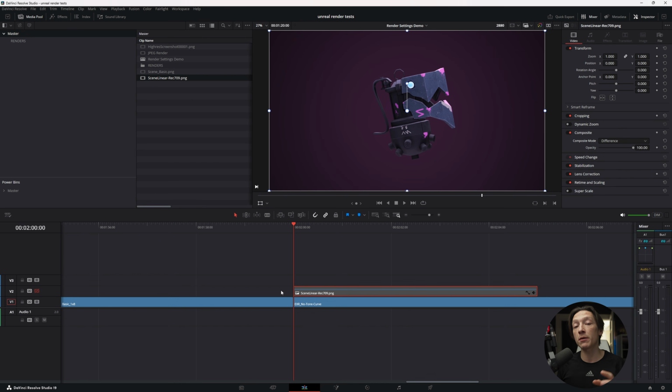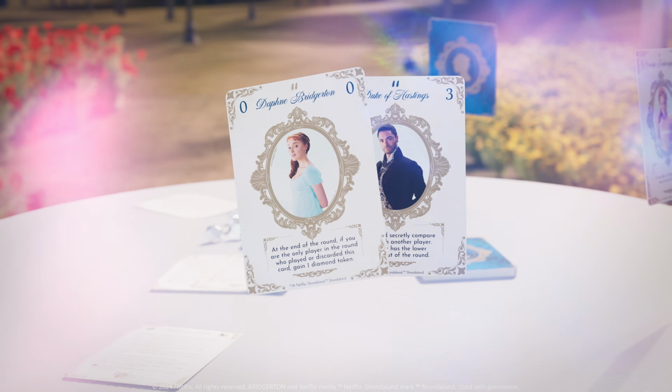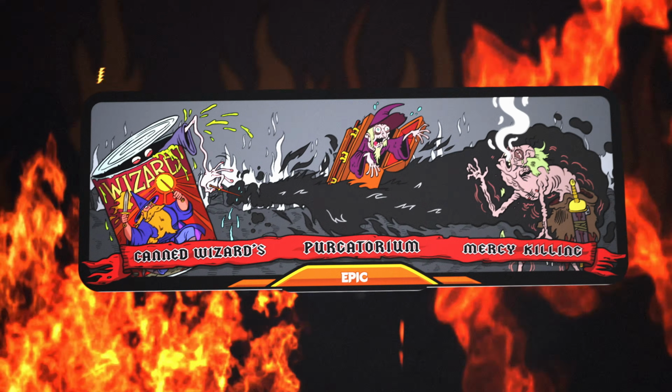So if you are using the more advanced render workflows in Unreal, I do recommend exploring working in an sRGB or Rec 709 color space and exporting in that sense. But if you're making games, you can pretty much ignore a lot of this stuff unless your art director tells you otherwise. This is what I have found works best for a lot of my client work. And that being said, most of my client work is making motion graphics and short films and cinematics and stuff.